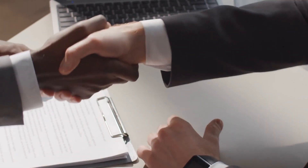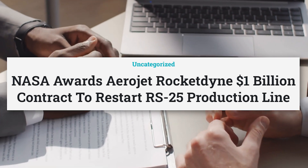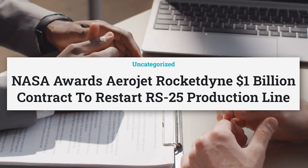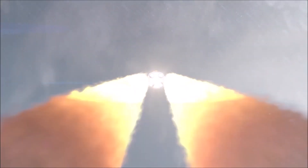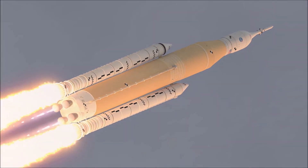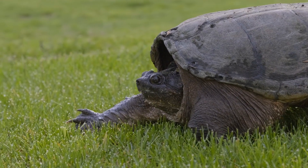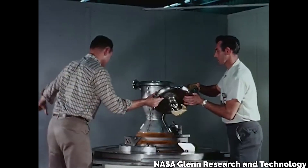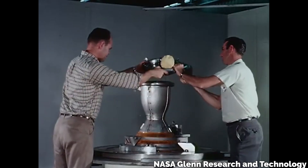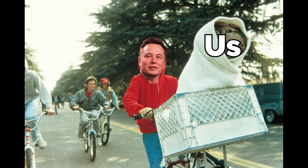For a bit of context, NASA signed a $1.2 billion dollar deal with Aerojet Rocketdyne to build new RS-25 engines for the SLS rocket that will carry out the Artemis moon launches for the next decade, and they are looking to have four engines made per year. That is definitely on the slower end of the scale, but still much more indicative of the rocket engine manufacturing business than what SpaceX is trying to accomplish here. It's going to be absolutely unprecedented.